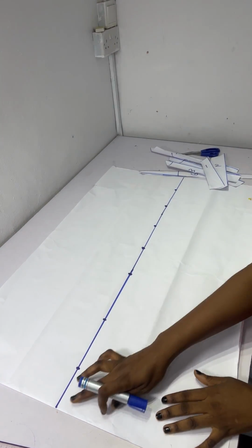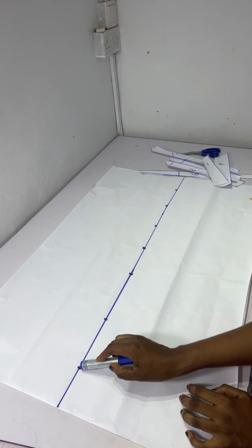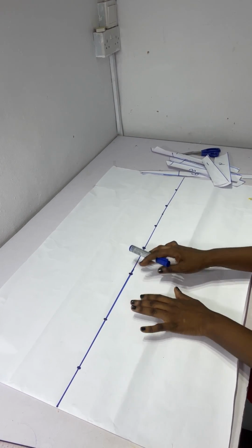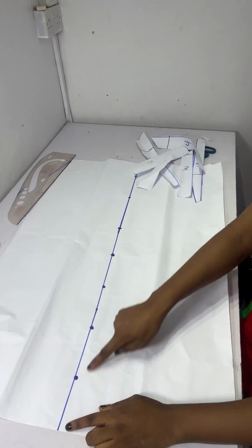The reason why I'm using 4 inches apart is because I have little fabric left in the store. So you can choose to chalk 6 inches apart. It depends on how full you want your gathers to be. So for this, the gathers is not really that full. So I will advise you chalk 6 to 7 inches apart.